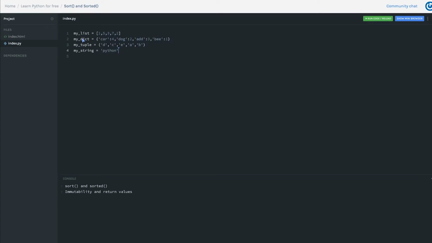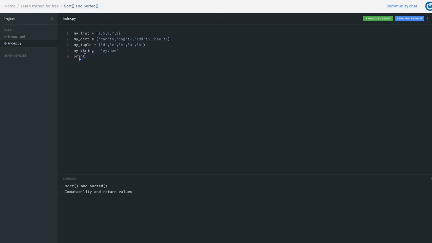So if you compare the method on the list item, sort, with the sorting function, you'll find that the sort method doesn't actually return anything. It just does the work of sorting. So it goes in and sorts the list. It doesn't return a new list, whereas the function sorted actually returns a new object that has been sorted. So let's take a look at what that actually means.